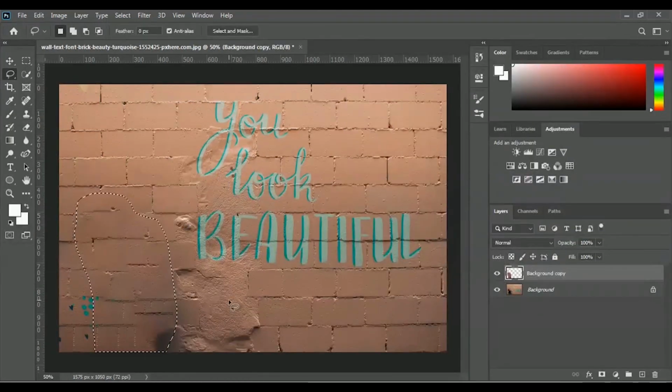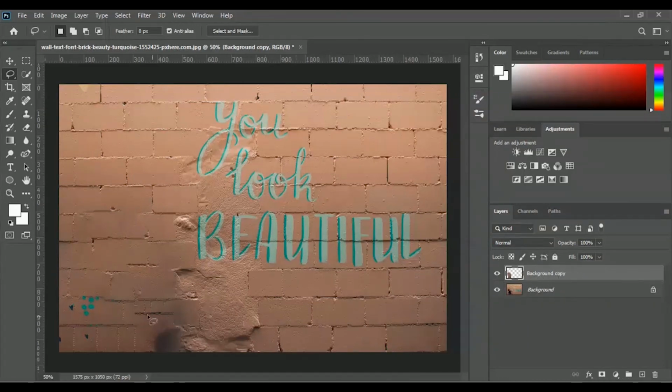Okay, here is the main image, and you can take a look. The beautiful lady, or the subject, is removed, and let me make the deselection. You just have to press Ctrl or Command D from your keyboard, and you can take a look. We got the nice brick wall here, and the subject is removed. But inside the layer panel, you can take a look. We got a new layer.